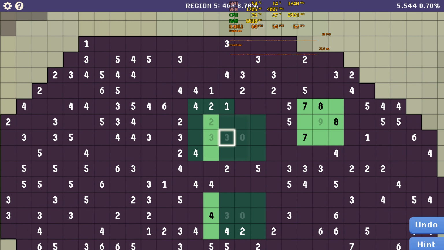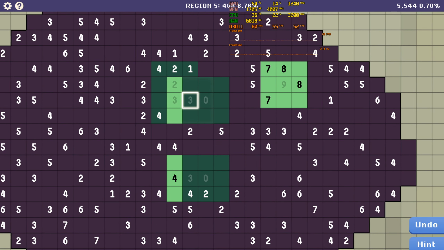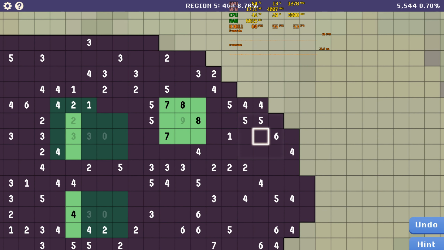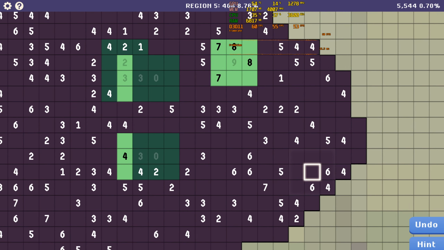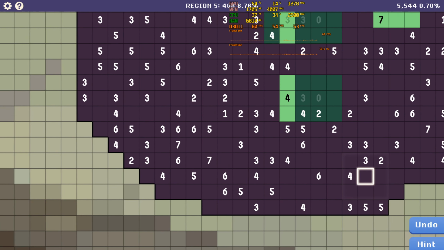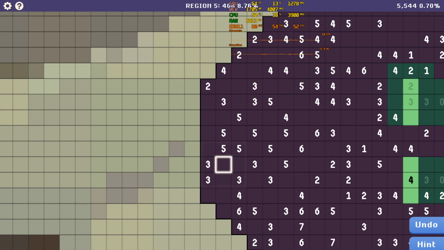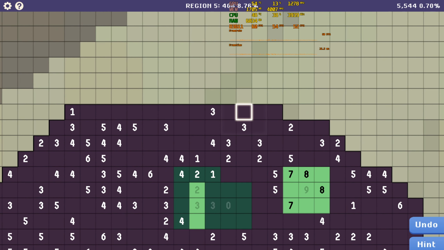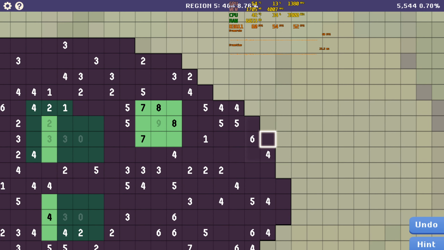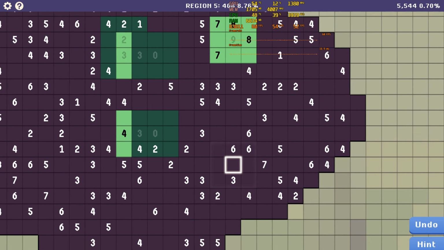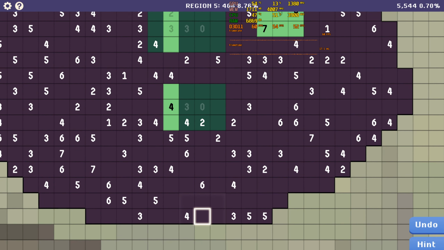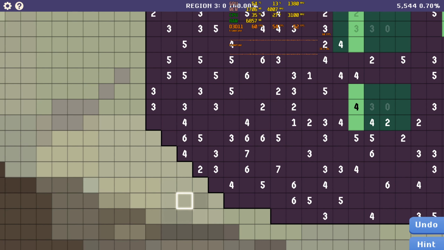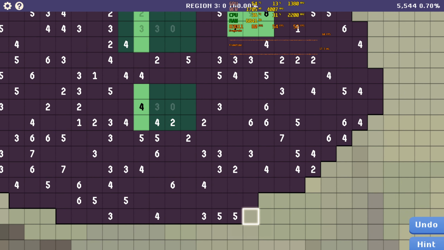That's still relatively chill. Now, if we look at the outer edge here, if we can find a 6 that's on a straight edge, then you would be able to fill it in instantly because you know that those 6 squares are all going to be a bomb. Unfortunately, we don't have that. So next thing would be to look at possibly the number 5 here being on a corner.